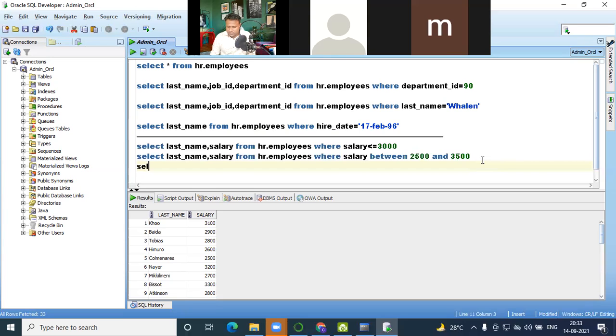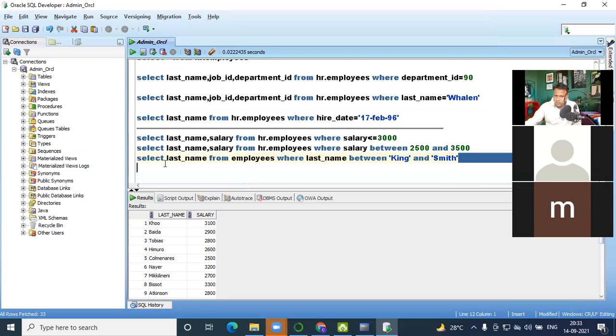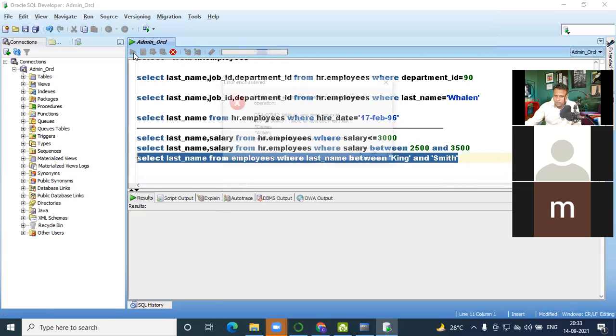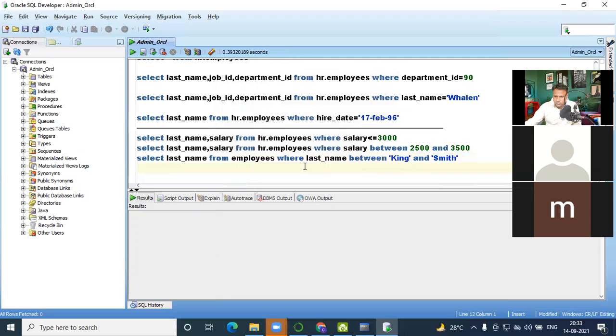Then we have to pass select last_name from employees where last_name between King and Smith.